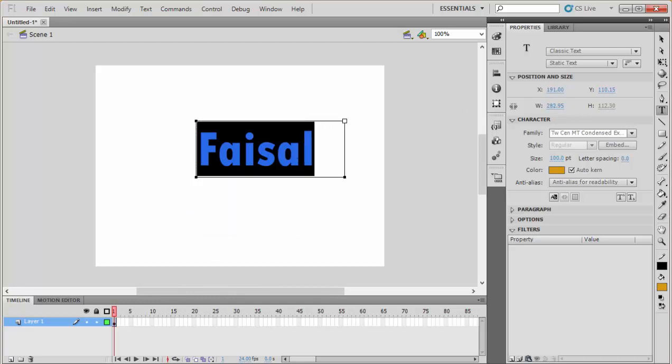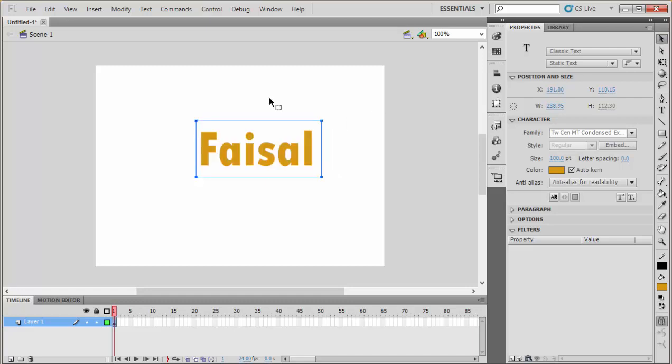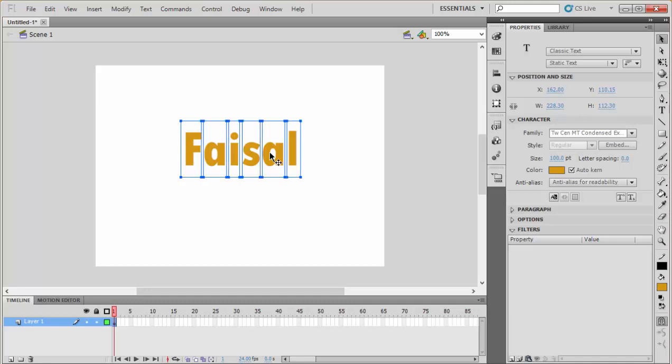Now, at this moment, you will see that this text is again our group. For us to be able to break this apart, we need to press Control B. If we're going to have a short recall of our past lesson, we are talking about breaking apart twice to make this text an object.